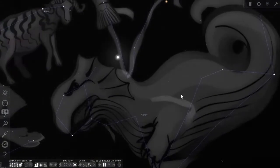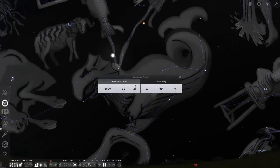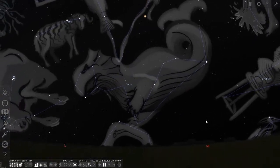Okay, Cetus, that one ties in with the Clash of the Titans that we did a while back with Perseus, Andromeda, Pegasus, Cassiopeia, and Cepheus. Those guys were together. This is way to the south, but this is a sea monster that was ravaging the coast of Ethiopia. It's also referred to as the whale, but the ancient part of it is the sea monster. I think in one of the movies they called it the Kraken. It's like release the Kraken to attack Ethiopia. And so that's our monster, Cetus.